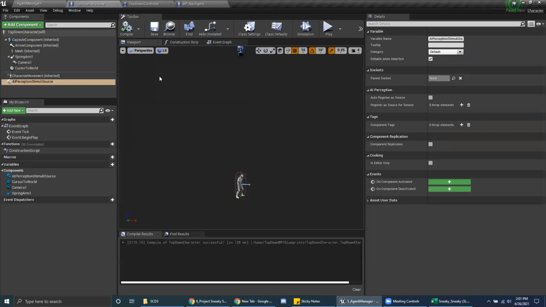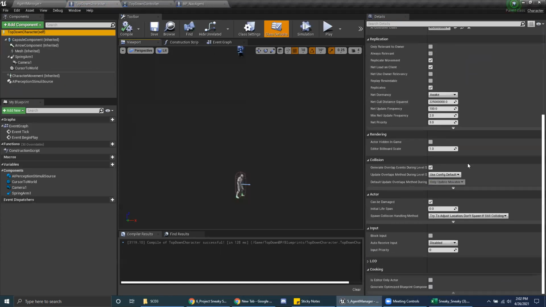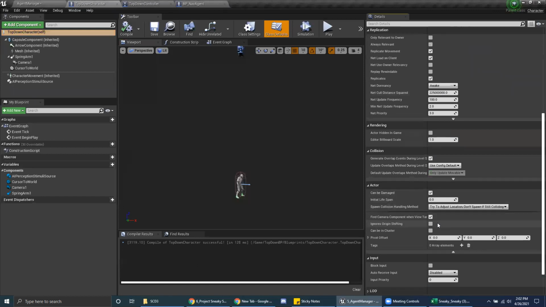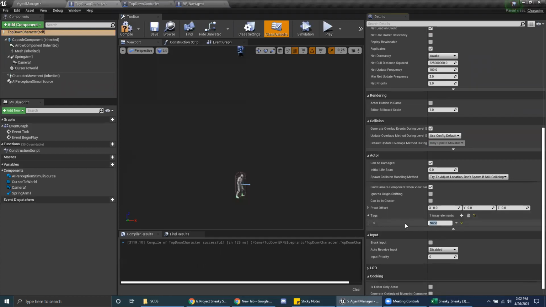So for our character, or our player, essentially, and we're using our top-down character for that, I'm going to go up to the class defaults, or also just single-clicking this self object here will bring those up. Way down towards the bottom, similar to how we set up our nav points at first, we can add an actor tag to it. So under actor, we'll add a tag for it. Rather than none, we'll give it a player tag. All right, capital P, no spaces before or after.